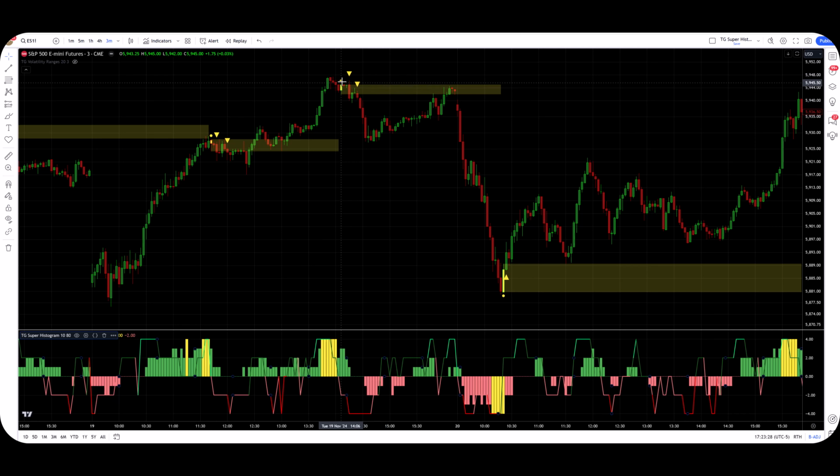So again, the trigger bar is not an entry in and of itself. You wait for the confirmation of the arrows. This helps prevent false positives, essentially. If you get the trigger bar, a lot of systems will say to enter on this bar, but we're actually waiting for more confirmation.